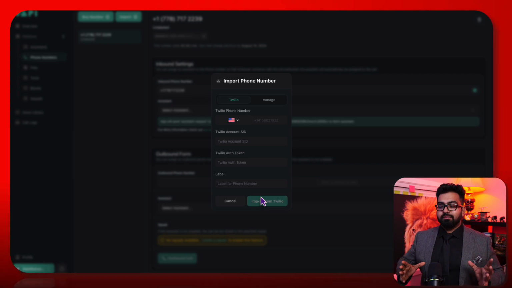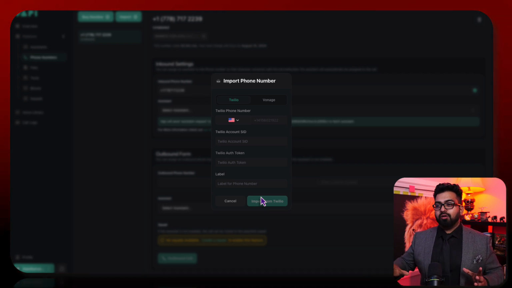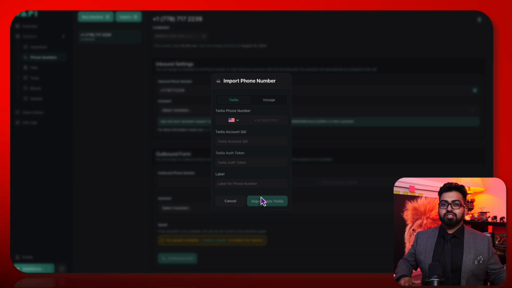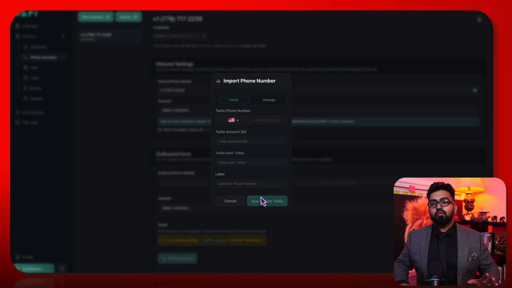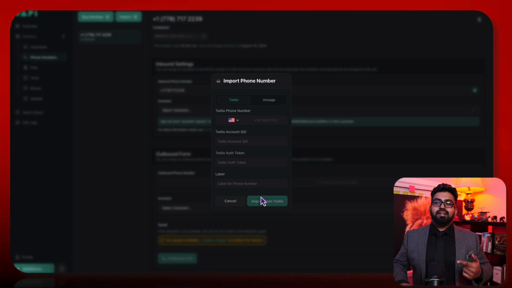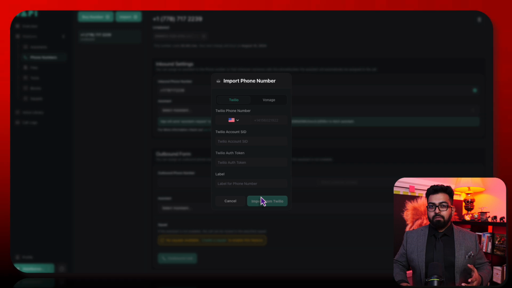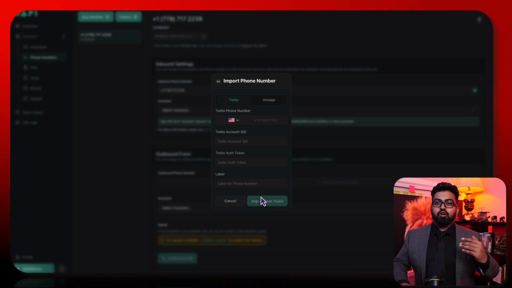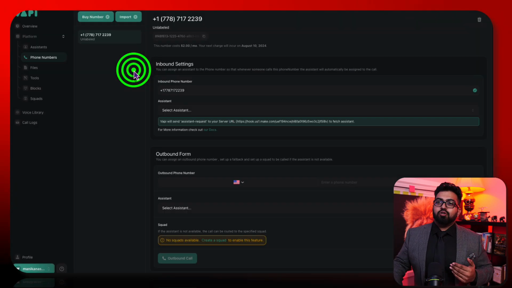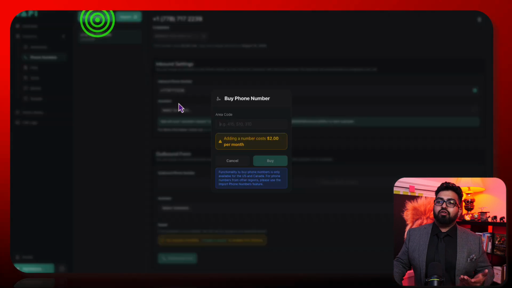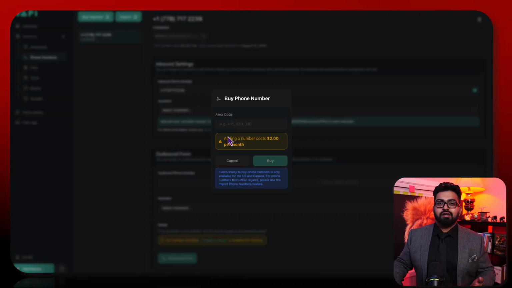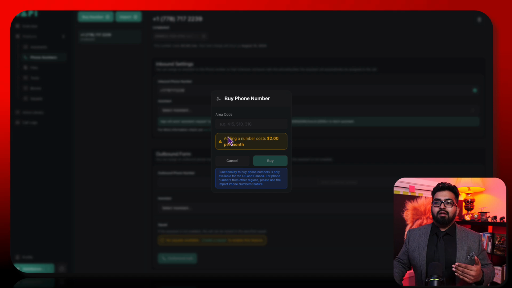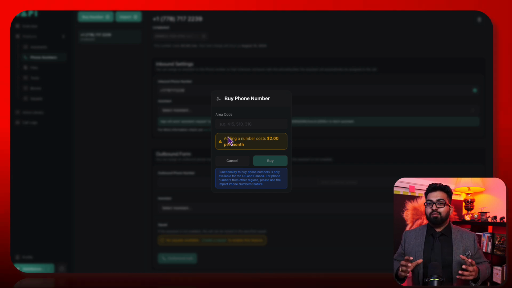If you want to send messages to other people, your friend's phone, or a customer, they won't let you. You have to add at least a $20 top up in order to use these voice calls and SMS features for numbers that are not verified. So it's better to just buy a number for $2 a month on Vapi. It worked for me really well.